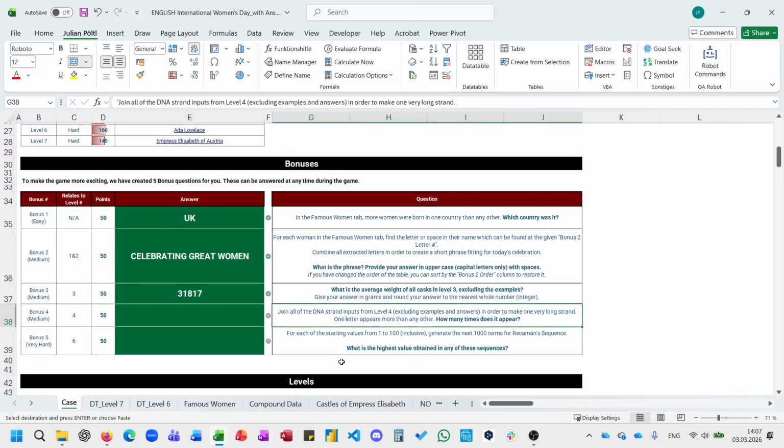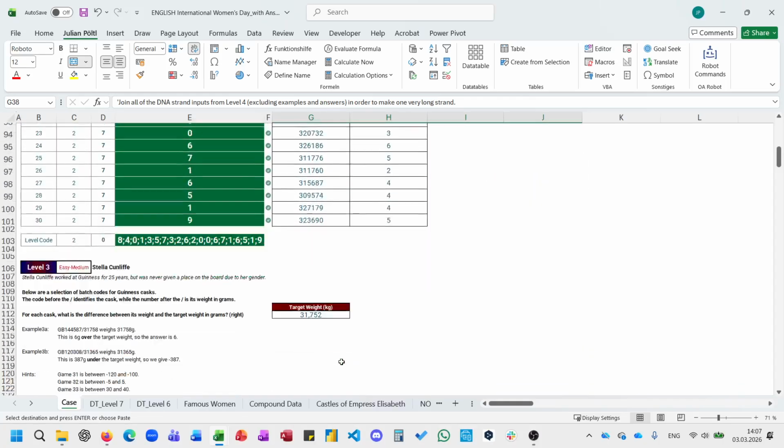Join all the DNA strands inputs from level 4 in order to make one very long strand. One letter appears more often. How many times does it appear?